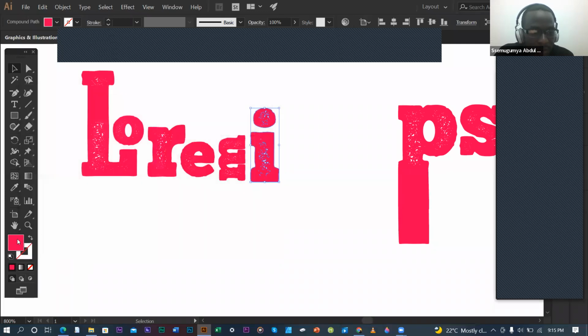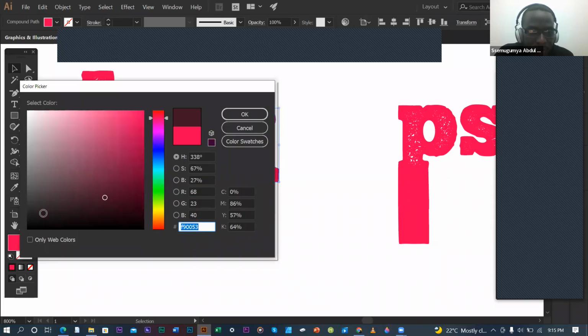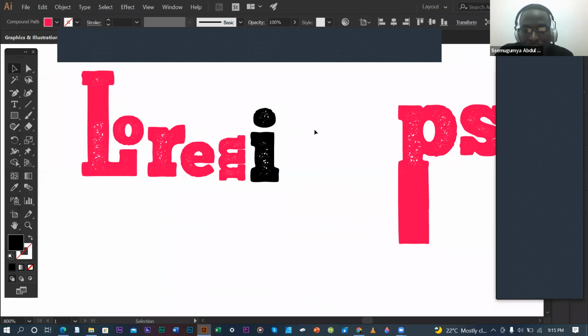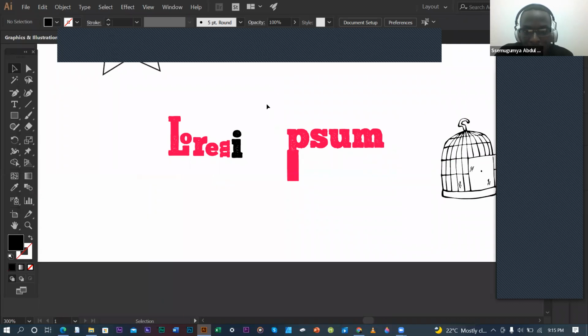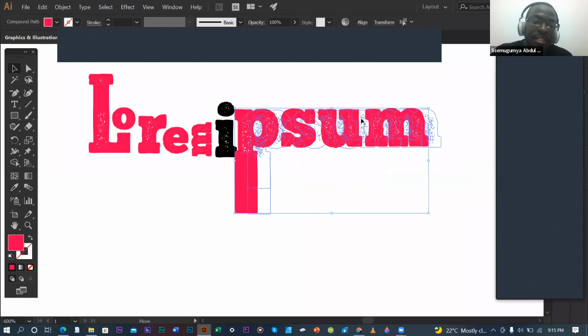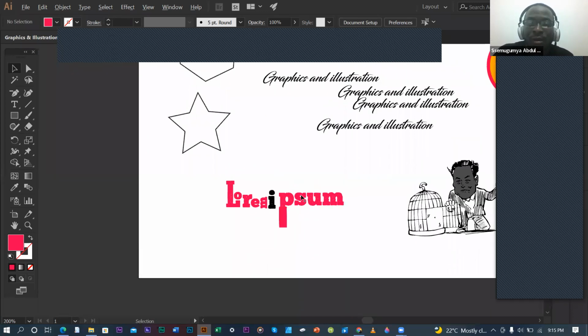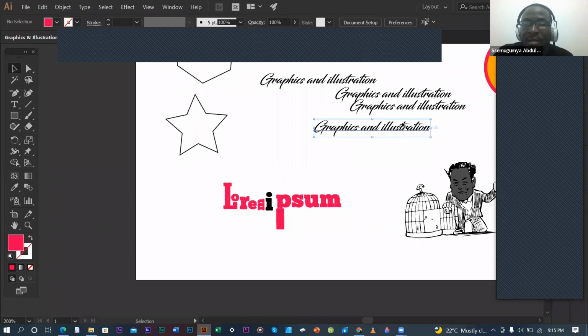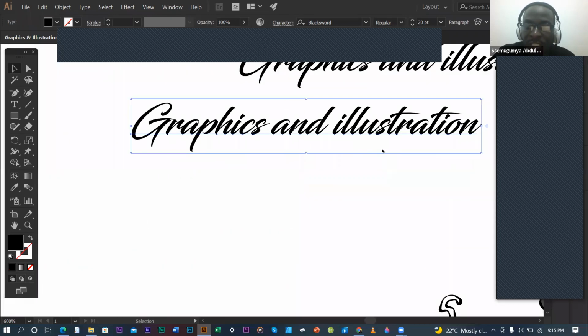Press OK or cancel. That's okay. I can select this. So distorting our text from the way it was, and this is applicable to all text.